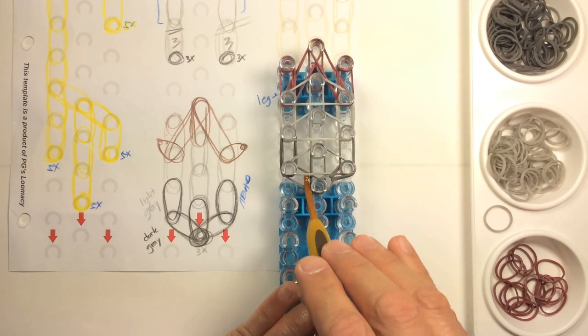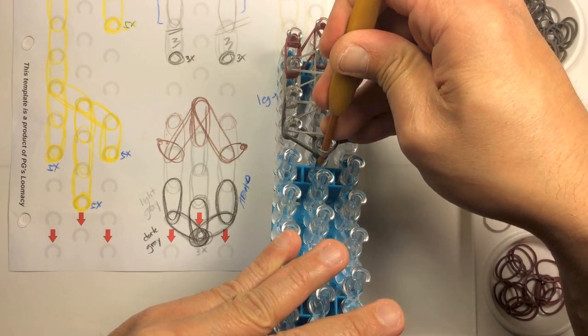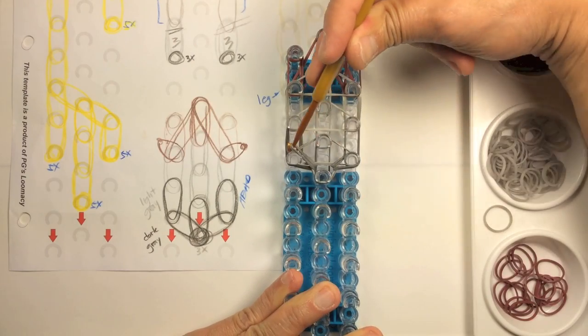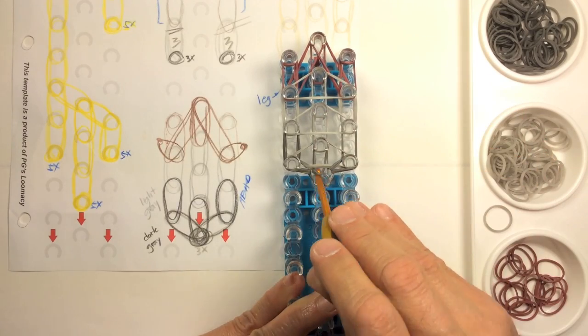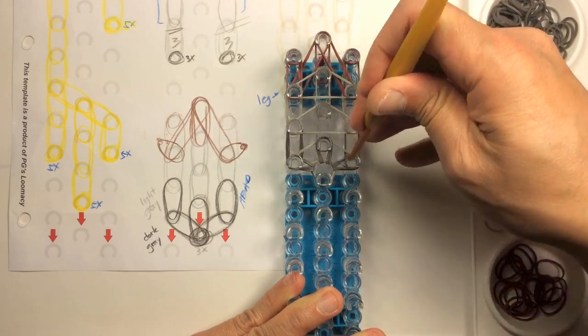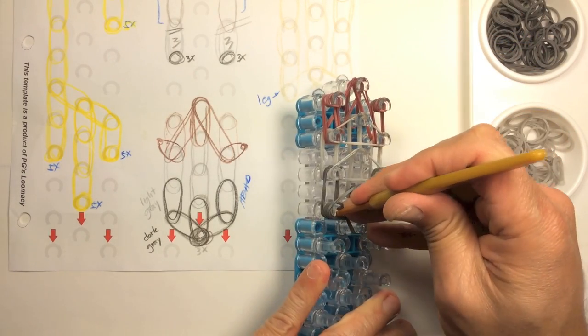The next pair will be this pair. So grab them, get them out of the pin, and then loop to the forward pin. And then we get the center bands. We loop them to the forward pin. Okay, let's continue looping.